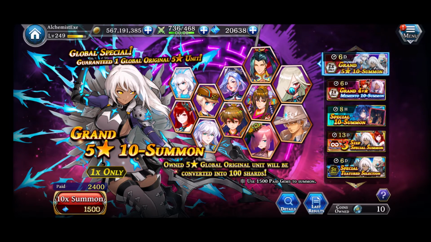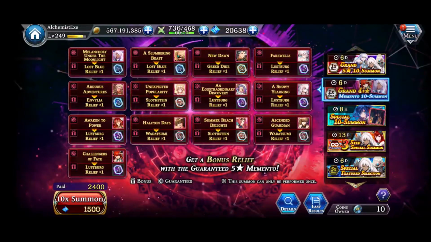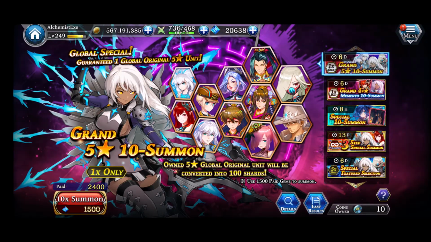I'd say the fewer global units you have, or conversely the fewer mementos you have, the more value is in it for you, because otherwise it's pretty random. If I did it and I got Xion, that would suck. That'd be a waste of $30 for me, because I already have enough. I have all of Xion's gates maxed, and then I have enough for his gate 6 and then some. So that would be getting another 100 if he was the guarantee. That would just be not so great.